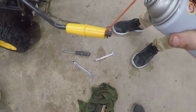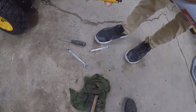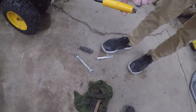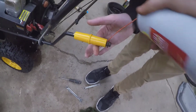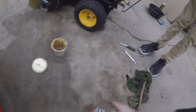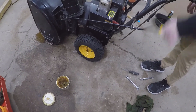You want to make your handle here run buttery smooth? Move it forward and just take a little shot. Can you hold it just like that? In the bottom, pull it up a bit. Just like that, hold it just like that. Put it like that. Spin that around a bit. Gotta get it down in there. It'll work in, it should.